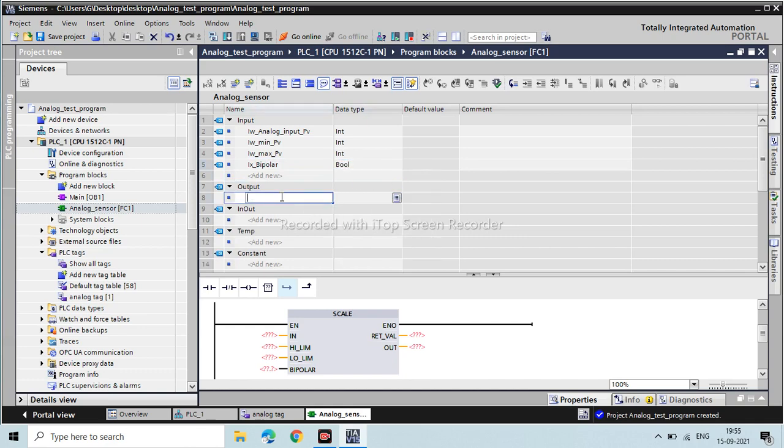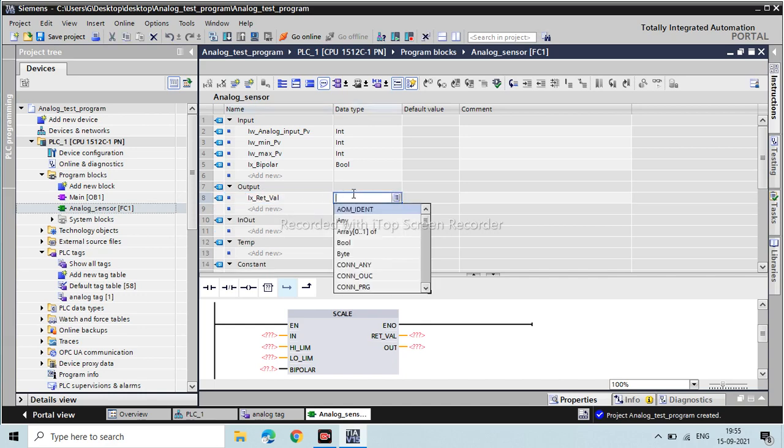In output, we have return value, which is in Int data type.